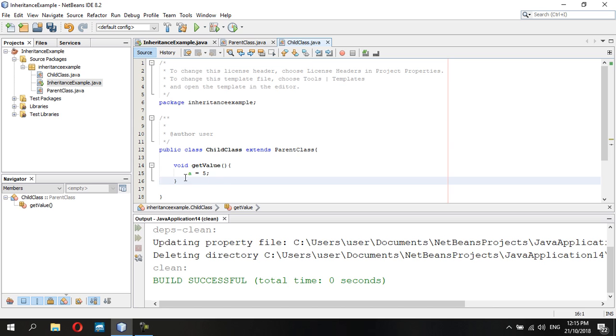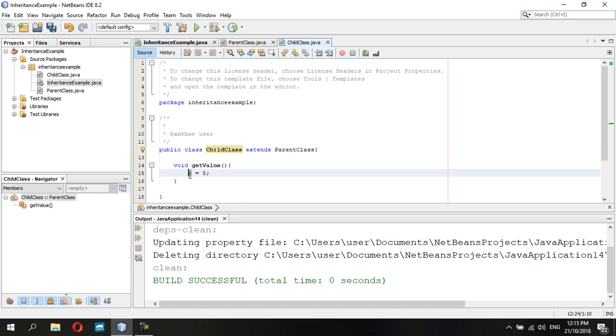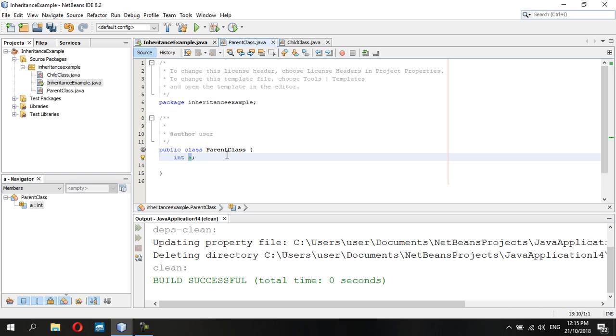So you can see that the value of a, even though we didn't declare it in this class, can be used in the child class, because the variable a has already been defined in the parent class.